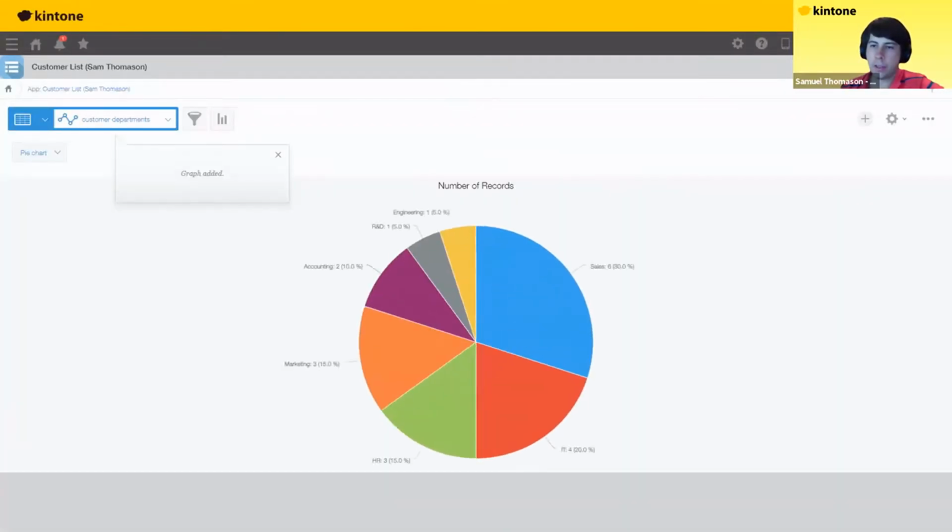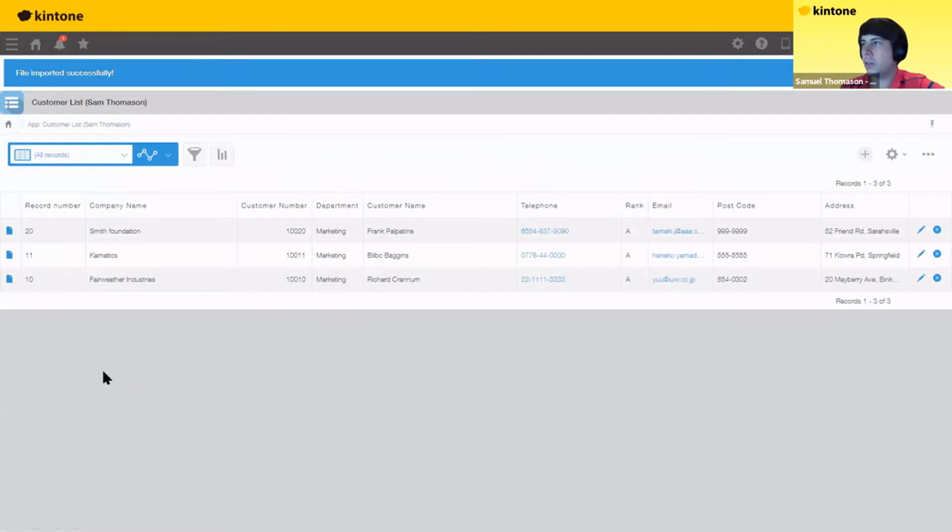Alrighty, and boom, we have an app. The really cool thing is we can even click on a piece of the pie, which filters the records down to the parts relevant to the piece of the graph you click on. So let's say we click on marketing here, and boom, we have all of our marketing related records. Unfortunately, we haven't been able to get it to order us a pizza yet, but it still does look quite nice, I'd say.